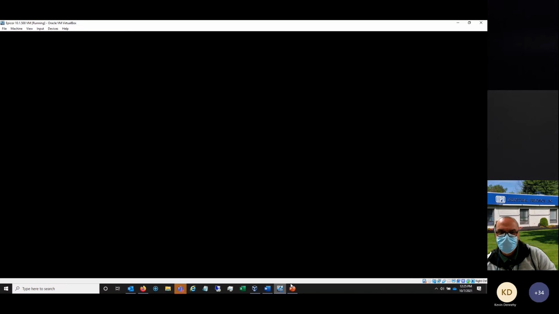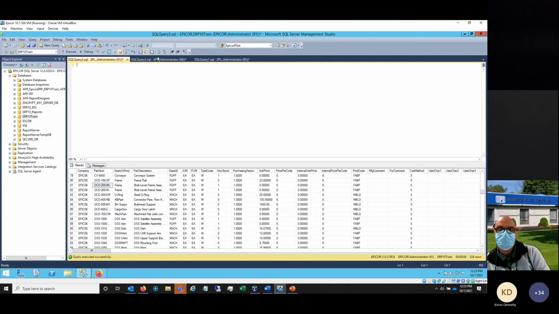I'm going to switch over to a virtual machine. Now, this is just an Epicor 10 training environment virtual machine that we have spun up. This doesn't really matter for what version of Epicor you're on. If you're on Epicor 10.2, 10.1, the SQL is still the same. Microsoft has not changed really any of their syntax for querying in 20 years, and the way that Epicor deploys the databases is fairly standard.